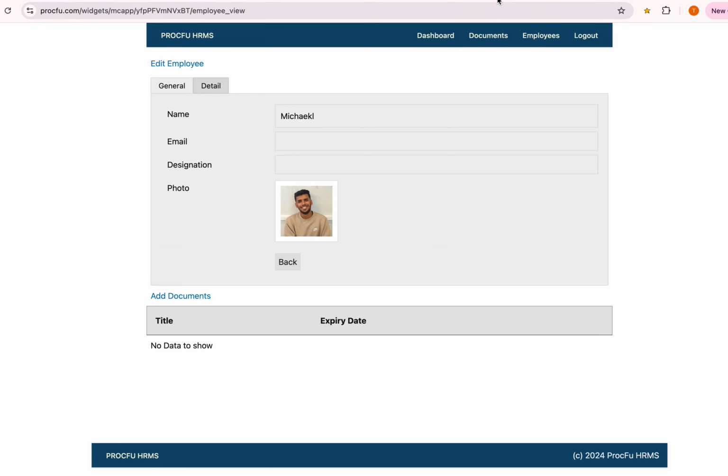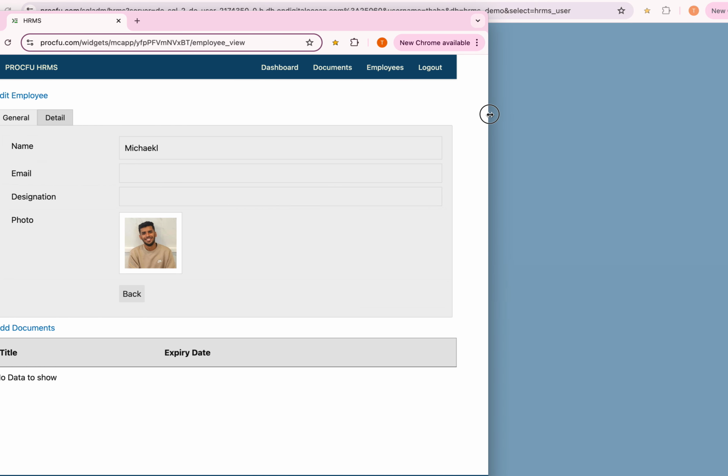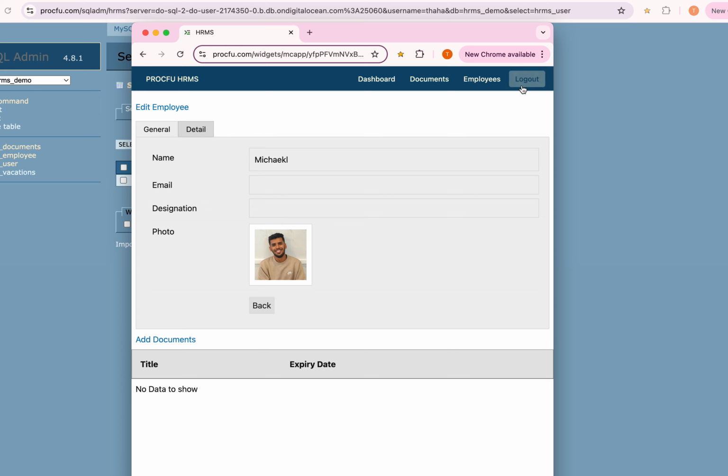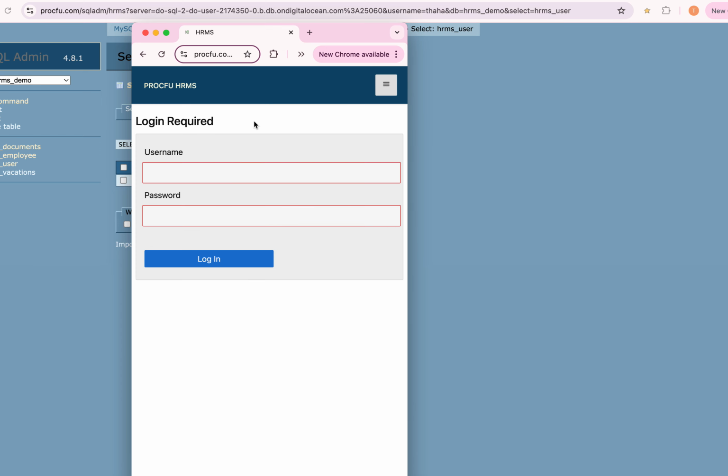And this is a pretty simple app. So to show you, I have built it as normal, mobile responsive and whatnot. See all of it. So if I log out, it's gone. You can then log in, all the regular stuff.